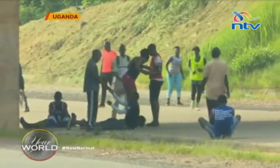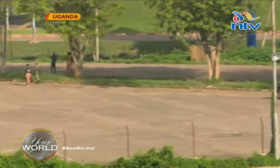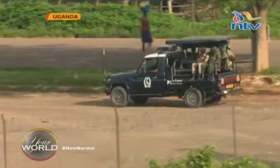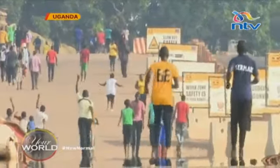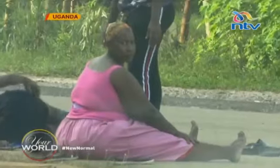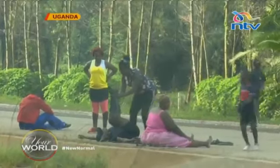However, police has decided to take a less accommodative approach, and on Sunday they have dispersed the crowd that was doing exercises around the Northern Bypass and Mandela National Stadium. You are about a gathering of 30 people carrying out physical exercises, and even in Nambole, definitely we are going to disperse you. And if it is something repeated, then we shall even effect arrests. It remains to be seen if this newfound love for physical exercise will stay on even after the COVID-19 restrictions are lifted and life returns to normal. John Cliff Wamala, NTV.